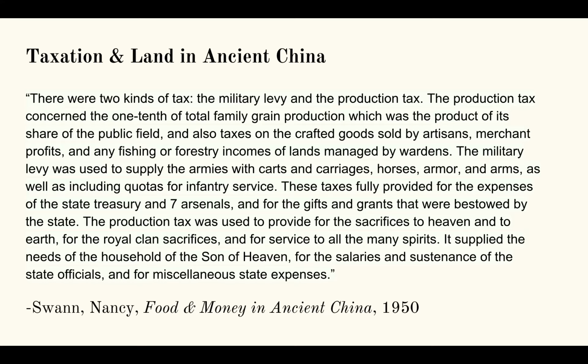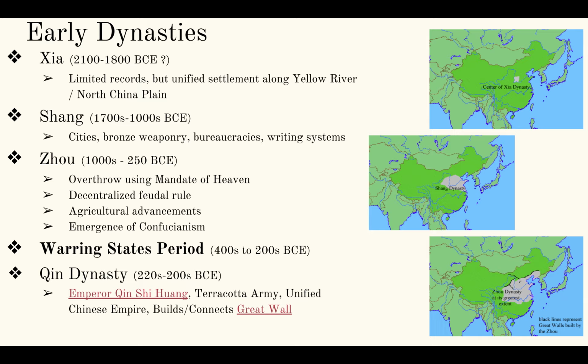Last note slide here, and you don't need to memorize these dynasties, but I wanted to give you some names to pair with how early Chinese civilization develops. I start with what's called the Xia, around 2100 to 1800 BCE, right as Indus civilization is just getting off the ground. The same kind of thing is happening along the Huanghe Valley in China, where clusters of agricultural settlements are becoming unified, and their production is coming under one central leadership.